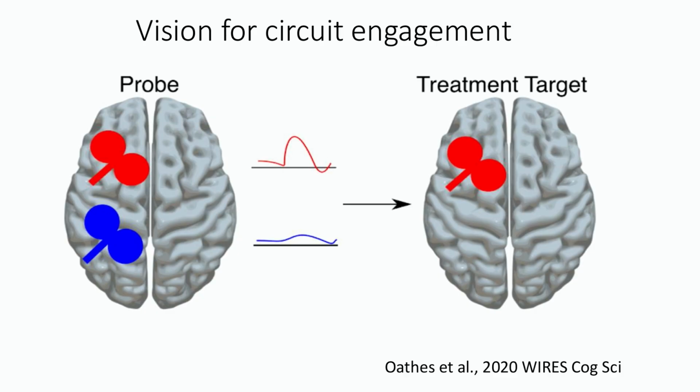So cycling back to this, you have a theory of how to stimulate a network. I have a theory of how to do it. You can stimulate multiple brain regions in the same session with the same patient and try to use that to optimize how you engage the target.